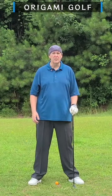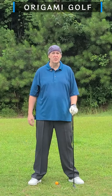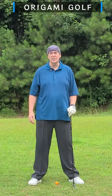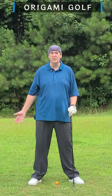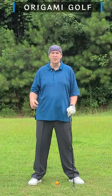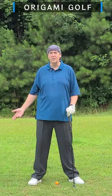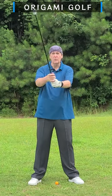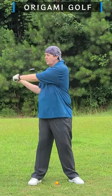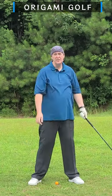A neutral grip also reduces compensations in your swing. Remember, a strong grip is really just a compensation for something else going on in your swing. But if you take a strong grip, that changes your whole swing, so you're going to have to compensate for it somewhere else. It's just like a chain — every time you do a compensation, it means you've got to change something else to compensate for that. A neutral grip is just your natural grip and natural motion. It doesn't promote any compensations in your swing anywhere down the line.